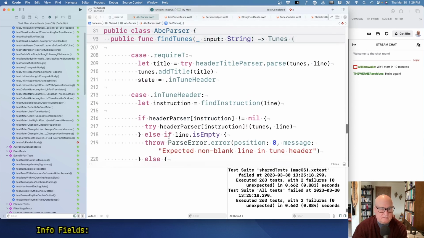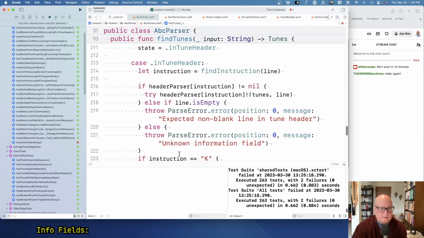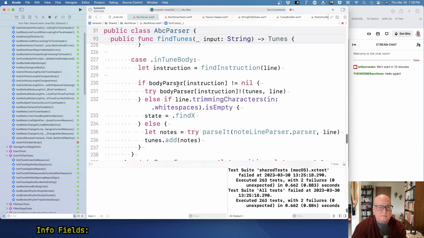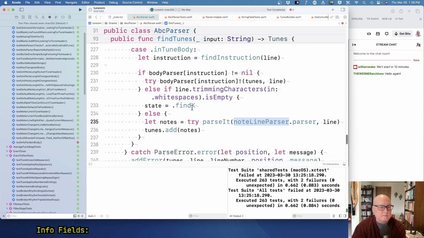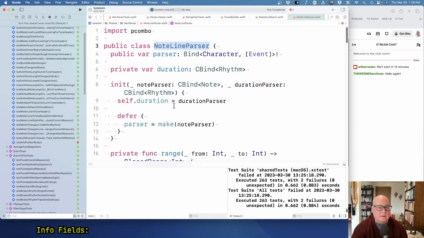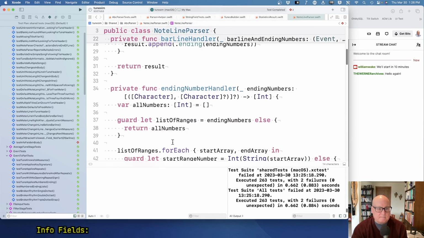We're in, okay, there's the tune header. Here's tune body. Okay, if body parser instruction is not nil, well, let's go to note line parser. Okay.